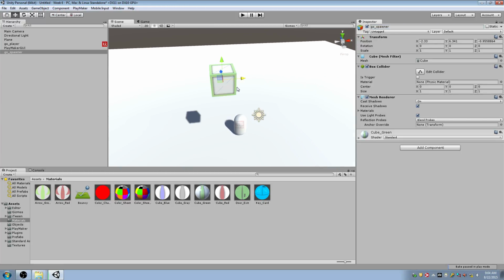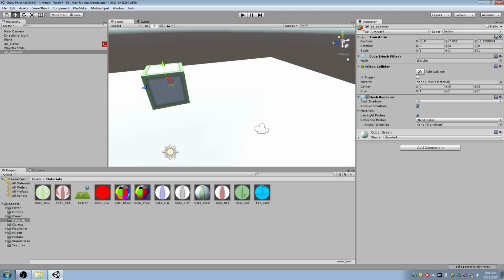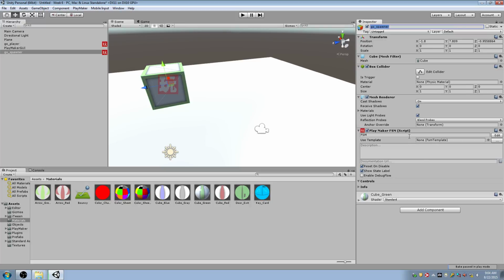And what I want to do is set up the spawner so when I hit the space bar, it'll create those balls for me. And eventually, it'll make those balls by themselves. So I'm going to add an FSM to this thing. And this is going to be in the lab.